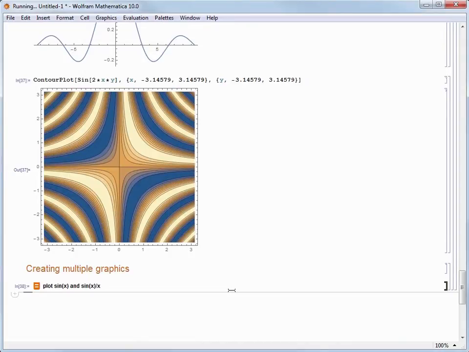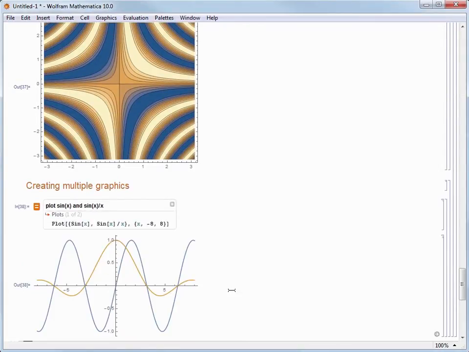So looking at the Wolfram Language code that was returned by the parser, we can see that instead of giving the plot command a single expression to graph, we can give it a list of expressions by putting them inside curly braces. Remember, curly braces denote lists and ranges, and that was one of the cardinal rules of the Wolfram Language we discussed a few videos ago.